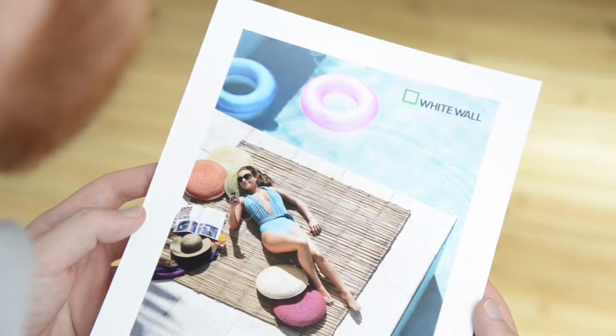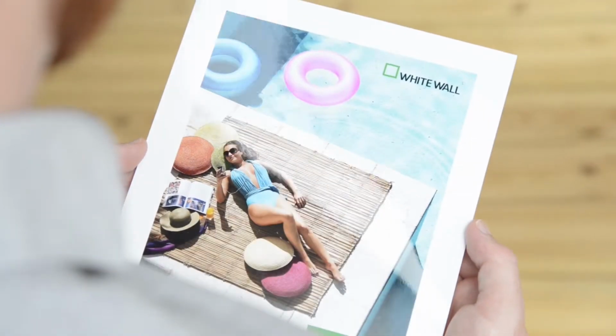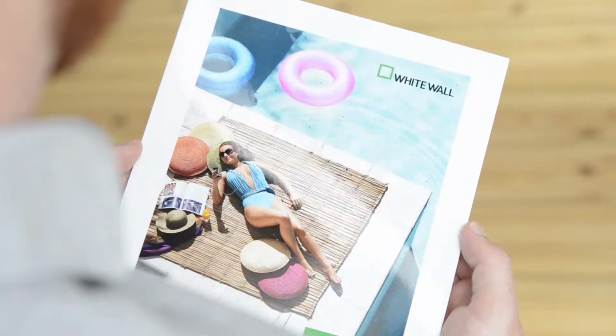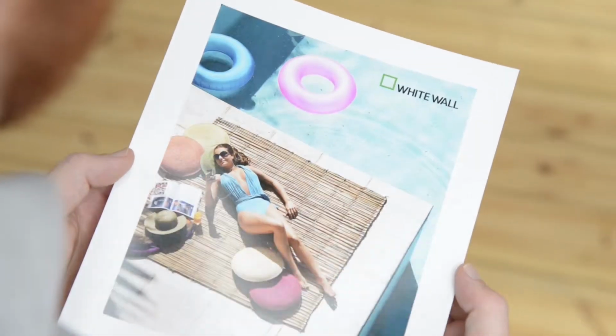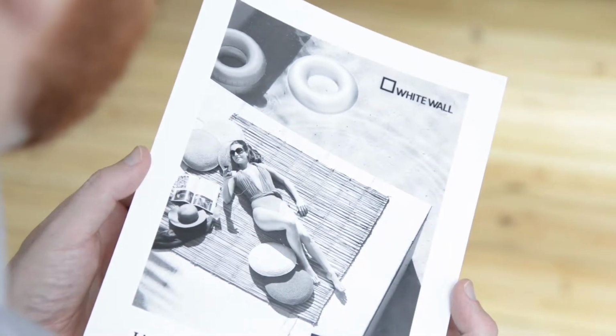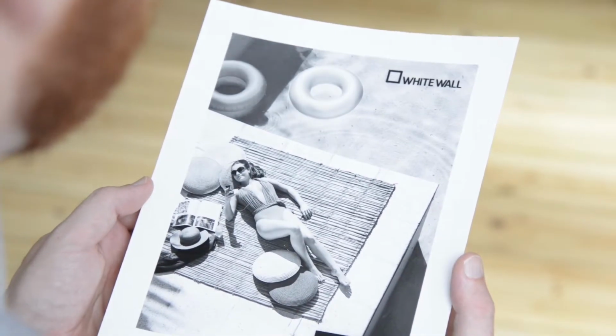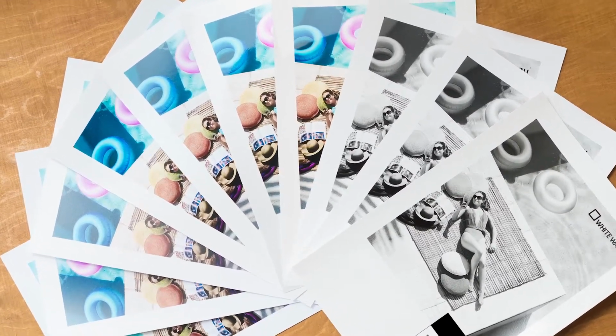Fuji Crystal DP2 is available in matte or glossy. Likewise, Kodak Endura is available in matte or glossy. For black and white prints, we offer matte Ilford paper. For more info about our photo papers, please refer to our video on photo prints.